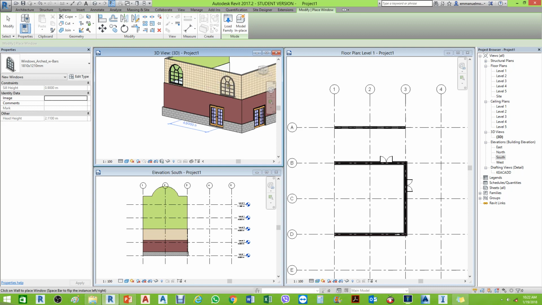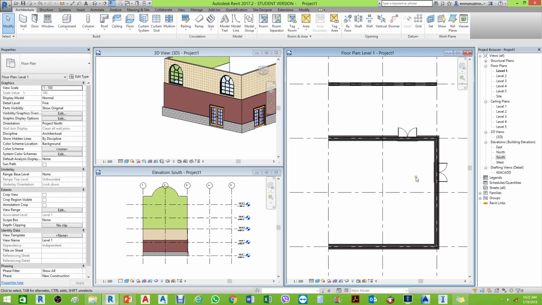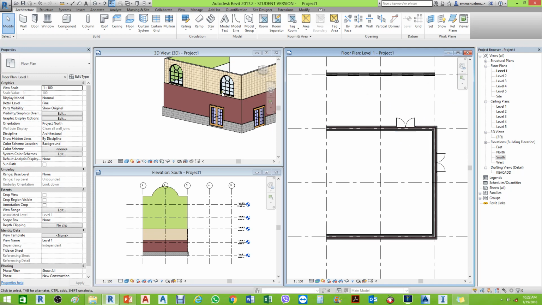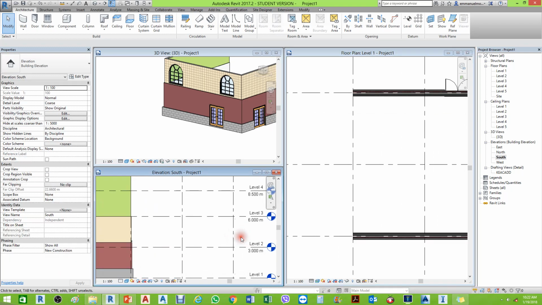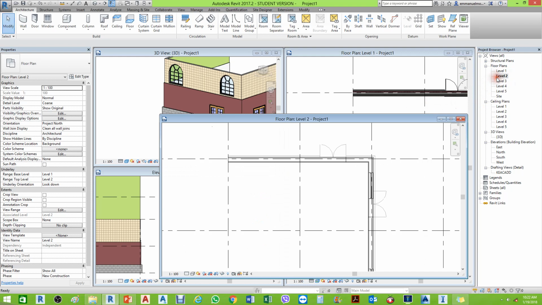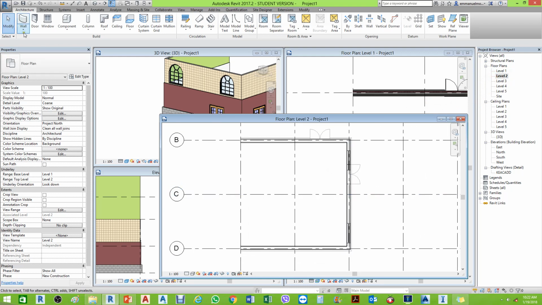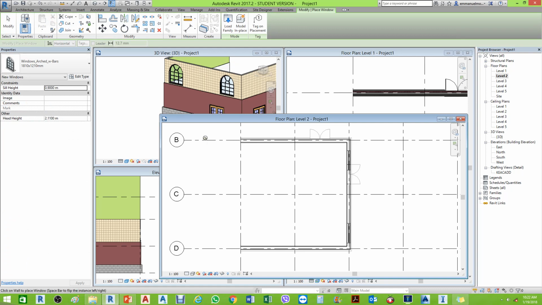You can do that here in the 3D view directly, or also in the floor plan. If I go to Level 2 and open my Level 2, then I'll go to Window.